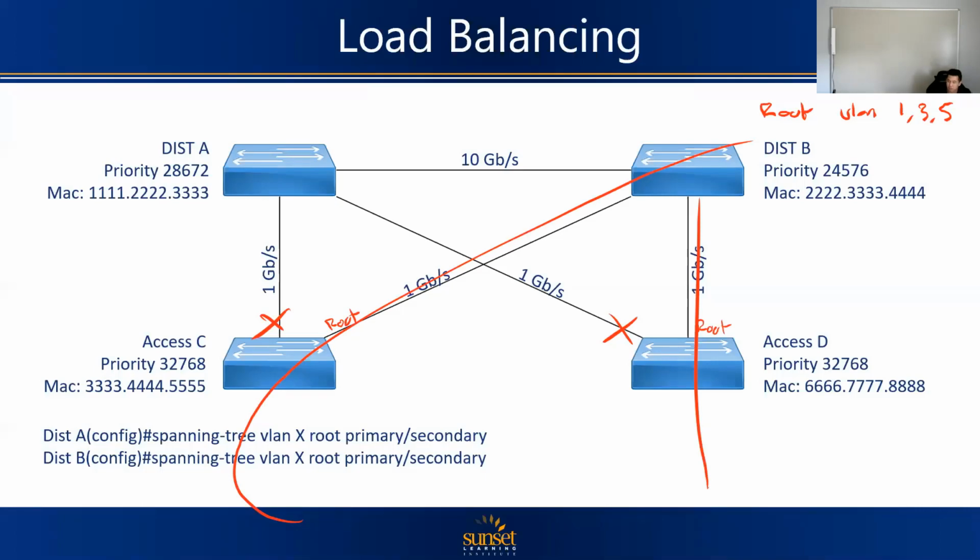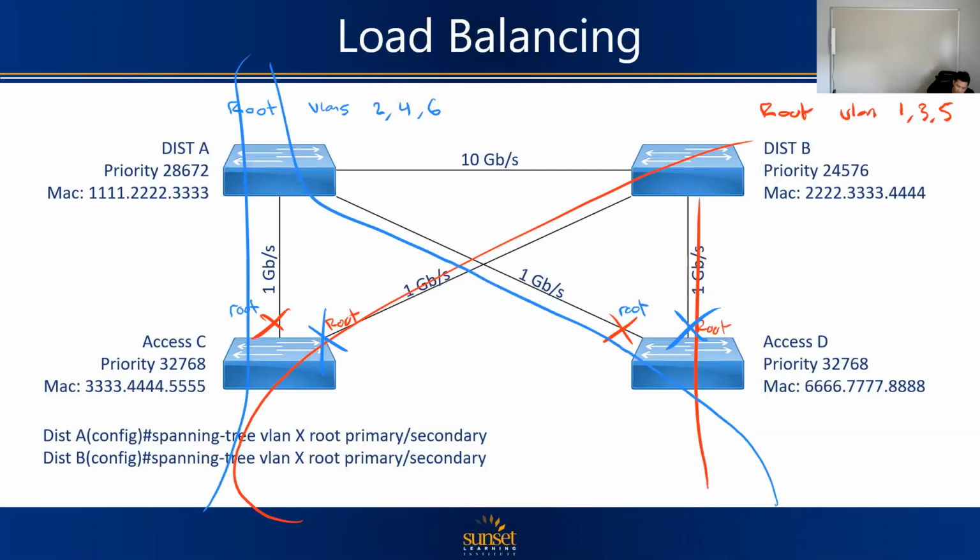But in Cisco's enhancement, because you have different instances of spanning tree running, it is possible for you to go over here and make this switch the root for VLANs, let's say 2, 4, and 6. When you think about this switch becoming the root bridge for VLANs 2, 4, and 6, that drastically changes everything. Because this then becomes the root port for that particular switch, and then I may be blocking on this port. And when you look at access D switch, this may be the root port for VLANs 2, 4, and 6, but then I also block over here for that port. So as you can see, we will control traffic to go out our network this way. Hence the load balancing scenario.